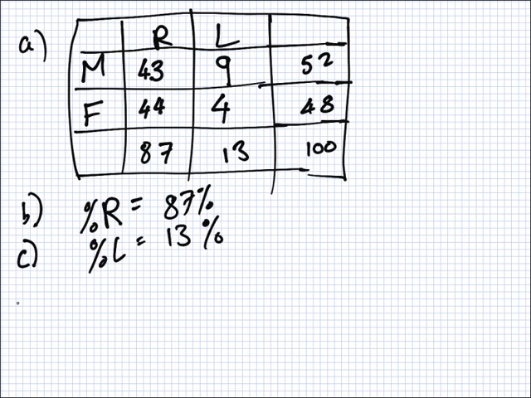So here's the interesting part now. I'll put it in red here. If gender did not affect handedness, how many men are expected to be right-handed and how many are expected to be left-handed? So imagine that gender played no role in determining if you were right or left-handed. If a population had 87% people right-handed, then we would expect 87% of the men to be right-handed and also of the women.